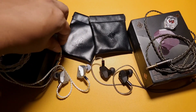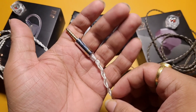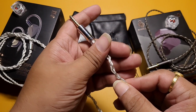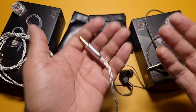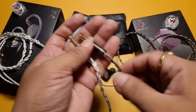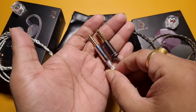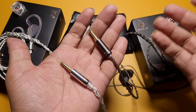Now let's have a look at the cables first. I will show you guys the shells later. If you guys will see, this one has a slightly more premium kind of cable. It has a 4 core design, and the plug is slightly more premium, slightly chrome plated, while the MP143 cable is dual core and not exactly as shiny as the MP145. Yeah, shiny is not exactly premium as always, but these Chinese brands like to distinguish things like that.